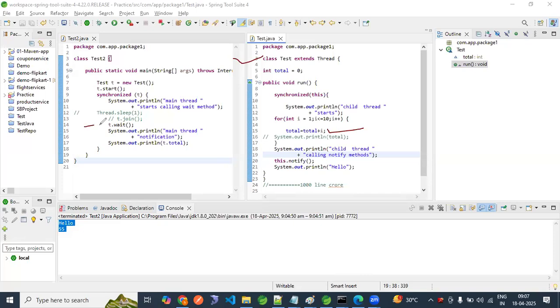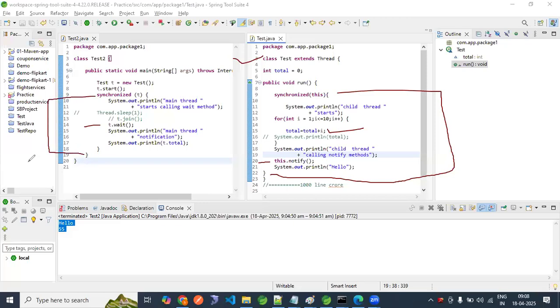So we are using wait and notify methods. But wait and notify should be called under a synchronized area. That's why this notify is kept under the synchronized area. Similarly, wait is also called inside a synchronized area. Now synchronization is also taken care of.